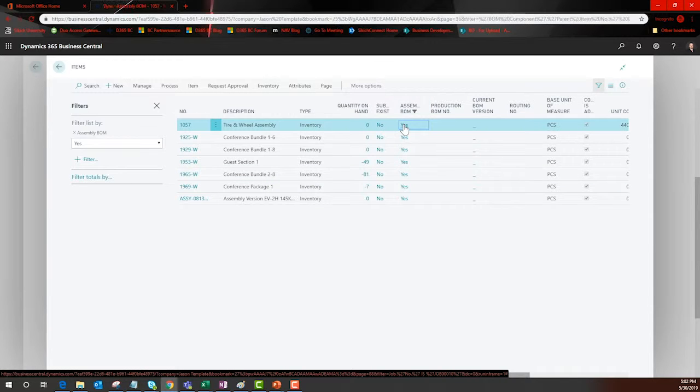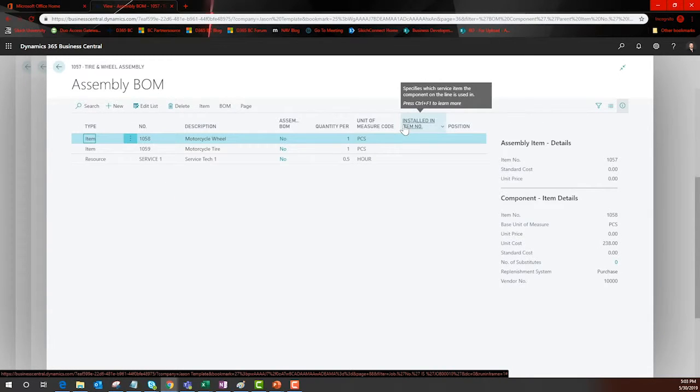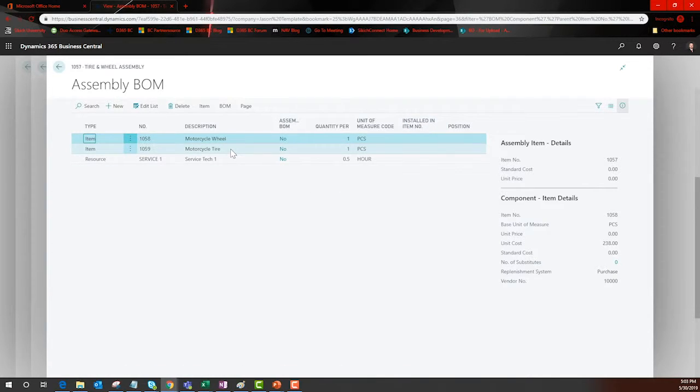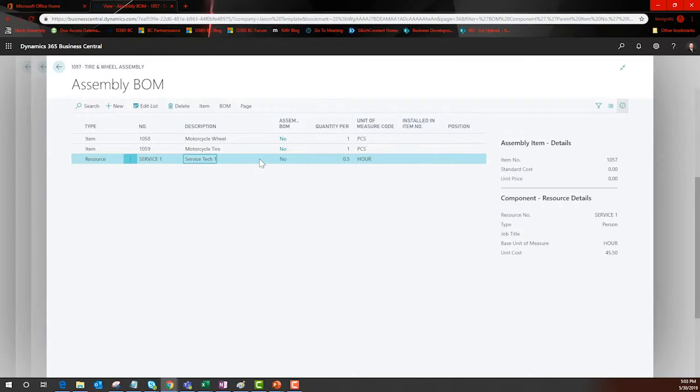During the introduction to the item costing section, I spoke about assemblies and how they have one bill of material that includes both items as well as labor that's used in order to drive the cost for a particular item. The cost associated with each one of these lines varies by the details that we've added inside of Business Central.